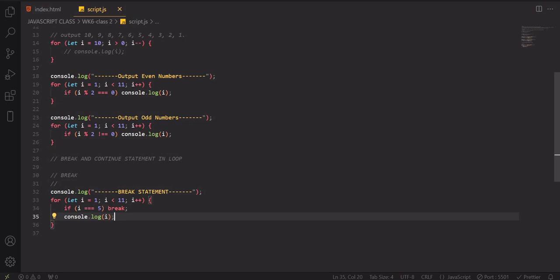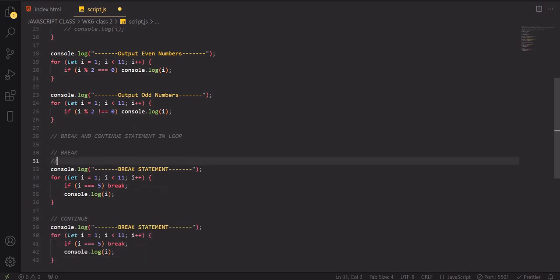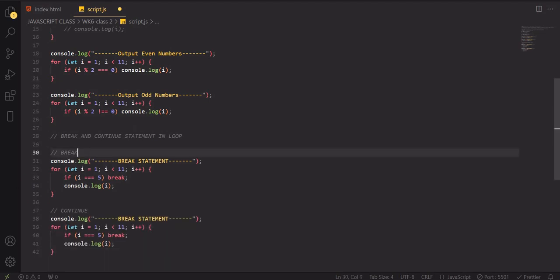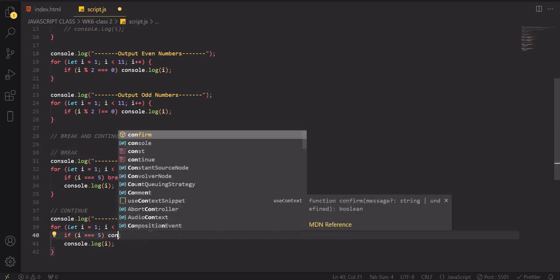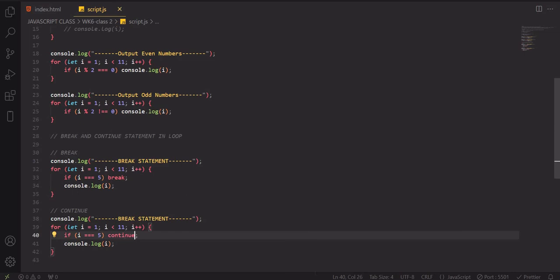Then for continue, let me show you how continue works. Let me show you in practical so that you will see it. Let me paste this here. So for continue, I'll just come and say continue. Now look at what we have.